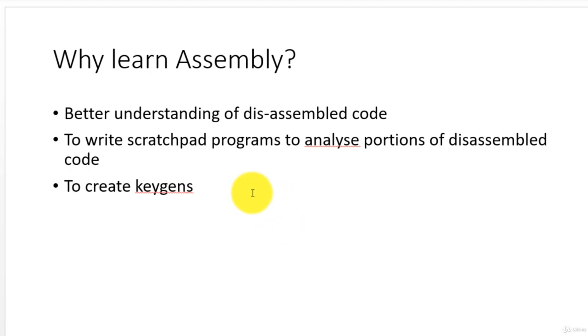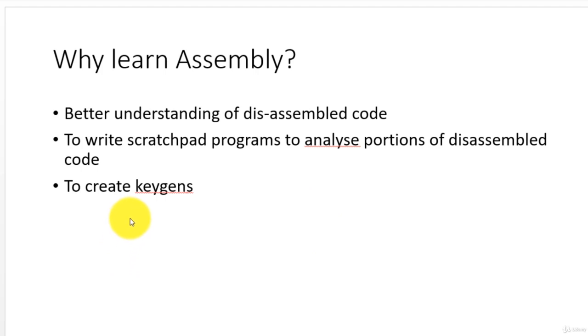Secondly, you will also be able to write scratchpad programs to analyze portions of the disassembled code. For example, if you see a few lines in a debugger like x64dbg which you don't understand, you could copy out those lines into another separate program, assemble it and see what it is trying to do.